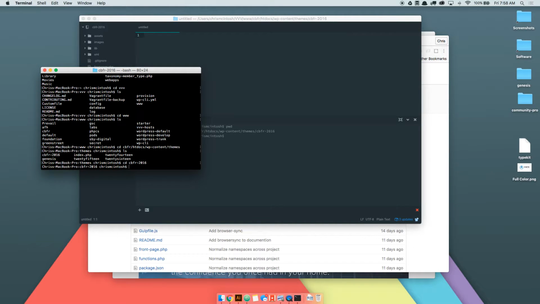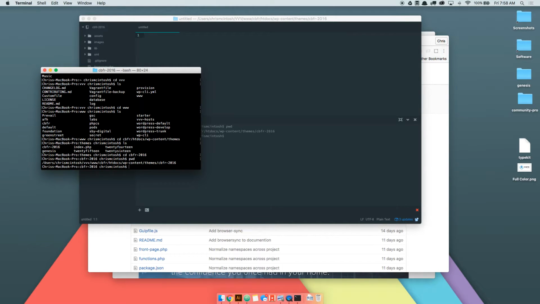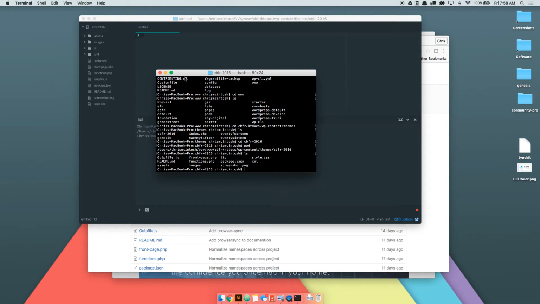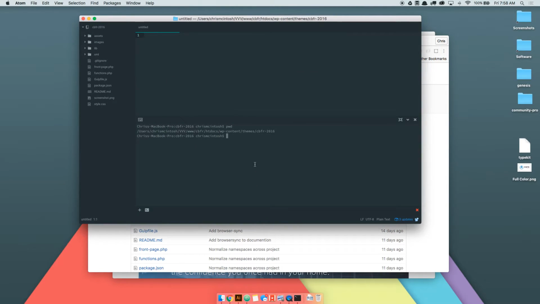It's the same thing you would do from the terminal. Got all your files there. So same thing here, it just gets me there quicker from my code editor.